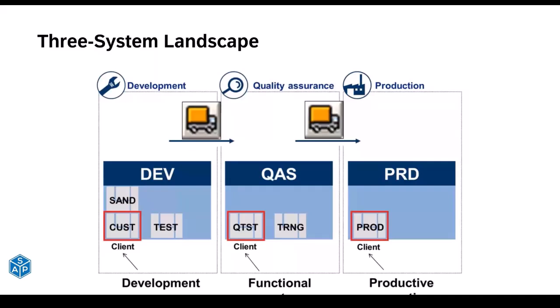But what happens if you are modifying a program? If there is a program which makes some changes into your tables, into your database, which updates some fields into your database. Now the coding or the program was not written properly, it was not debugged properly, and if you run that program in your production system, all the affected tables will get updated because of this program. What happens if the calculation done by this program is faulty? It will be updating all the records in your tables with that faulty data.